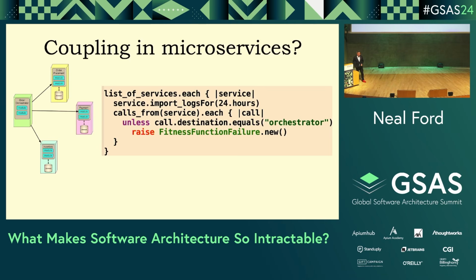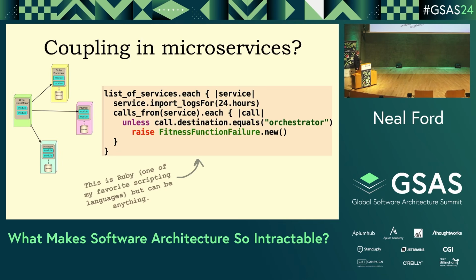This is actually written in Ruby. Almost all architectural fitness functions are not written in the platform or tech stack you're writing the solution in. They're little scripting languages or little throwaways, shell scripts, or things like that, because all you're doing is combining information that's already available somewhere in your ecosystem to learn something about it. And this is exactly what this does. This is a really, really trivial kind of fitness function to write if you can assume that all of these parts of your ecosystem have observability. This is Ruby, but this could be any small scripting language to do this.